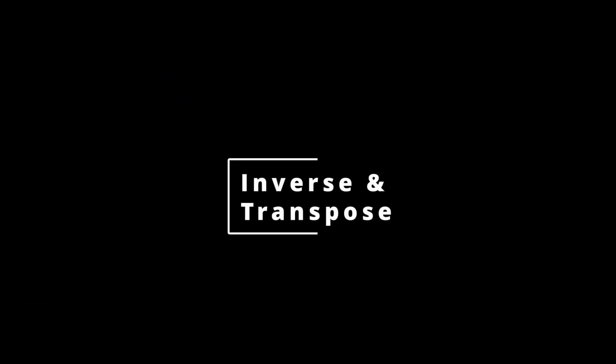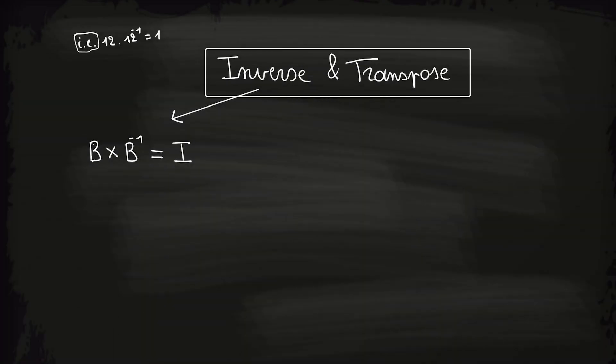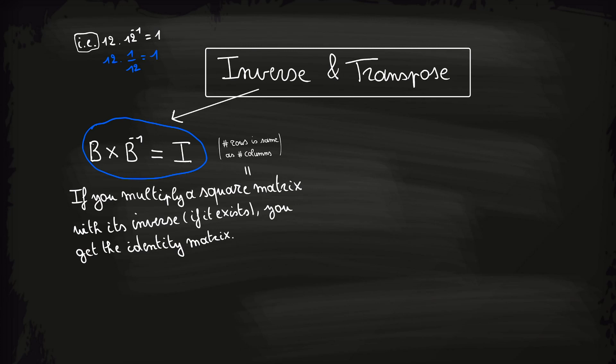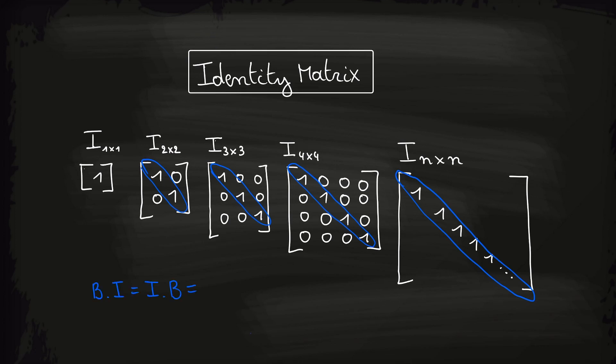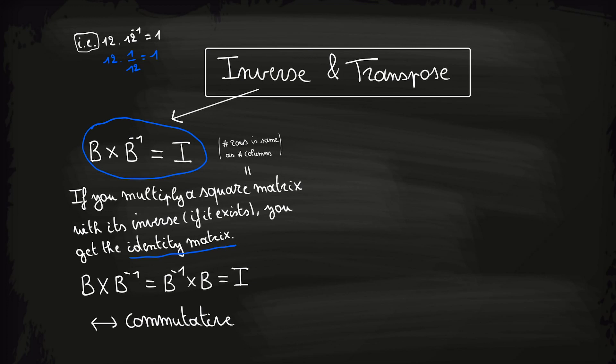Two crucial concepts in matrix algebra are the inverse and transpose. The inverse of a matrix, when multiplied by the original matrix, gives the identity matrix. With numbers this means if you multiply 12 by the inverse of 12, which is 1 over 12, you get as answer 1. In matrices, if you multiply a square matrix with its inverse, you get the identity matrix. The identity matrix is denoted as I and it just looks like this, with 1 on the diagonal and 0 everywhere else. The identity matrix is one of the only exceptions on the non-commutative rule of matrix multiplication. Meaning that B multiplied by I gives you the same as I multiplied with B, namely just the matrix B. A second exception on this non-commutative rule is if you multiply a square matrix, meaning it contains as many rows as columns, with its inverse, given that the inverse of this matrix exists, then you get the identity matrix.